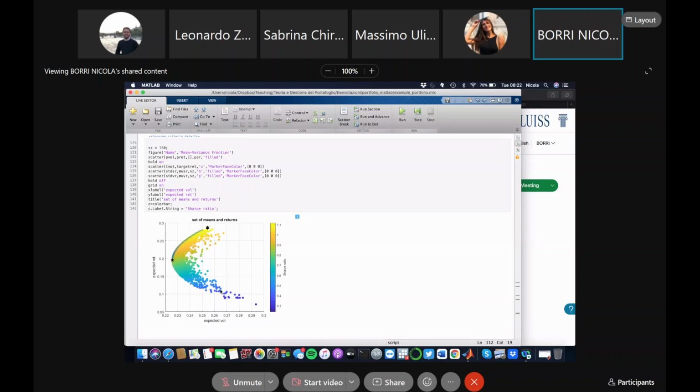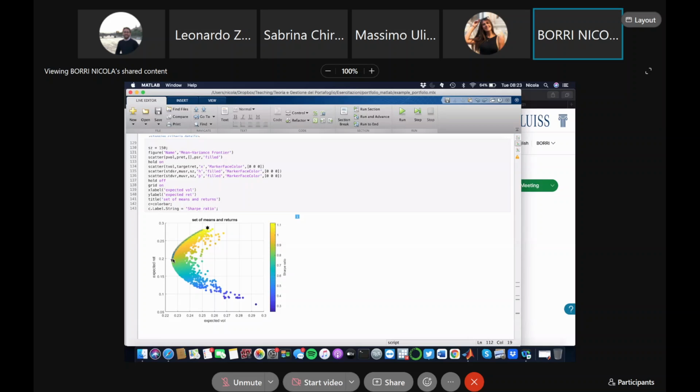Then you see that you have these symbols, this pentagon, this star, and this hexagon. The star corresponds to the minimum variance portfolio that we just found, and this hexagon represents the portfolio with the maximum Sharpe ratio, the one that we found yesterday. And then you see this part here. So these are many axes that I used to plot here. So this is the efficient frontier, what we want to find out. Okay, why?